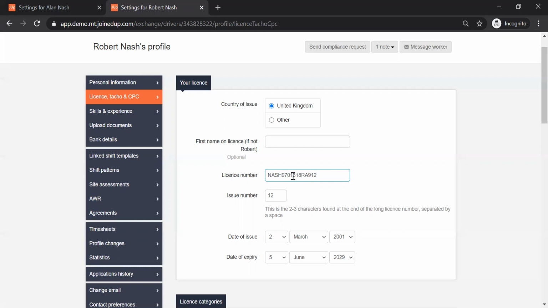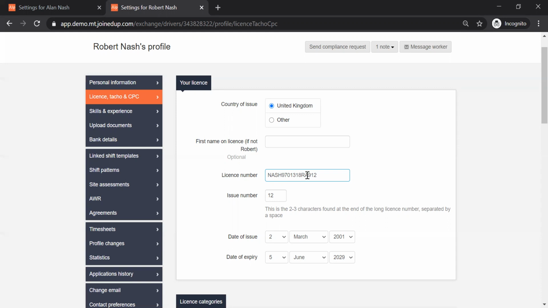Characters 9 and 10. This is the date within the month of birth. This would be between 01 and 31, and our driver was born on the 31st of January, so it will be 31. Character 11 is the year digit from the year of birth, so 1978 would be 8.